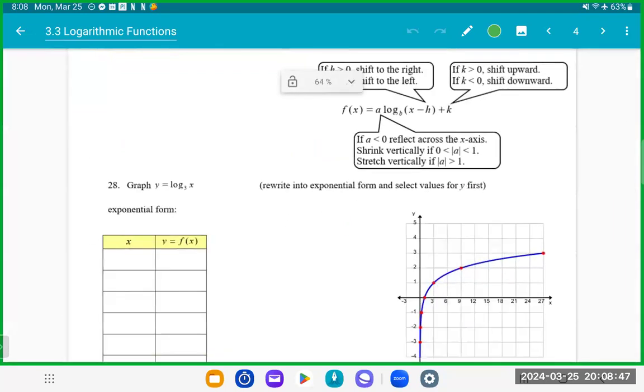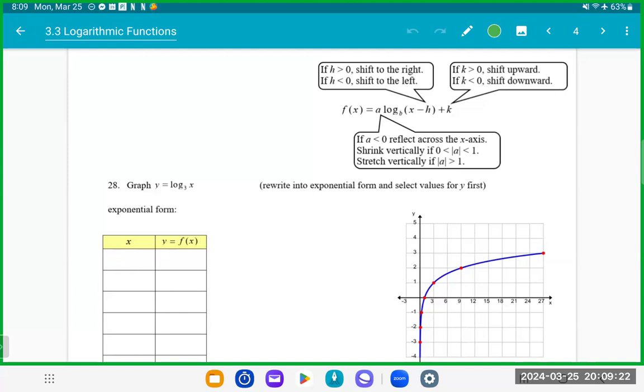Okay, so just like we had with our exponential functions, our logarithmic functions can have transformations as well. If we have the h there with the x, that's going to still tell us whether we're having a horizontal shift to the left or the right. The k out there at the end will tell us if we are shifting our graph up or down. And the value in front of the log helps us with the reflection over the x-axis.